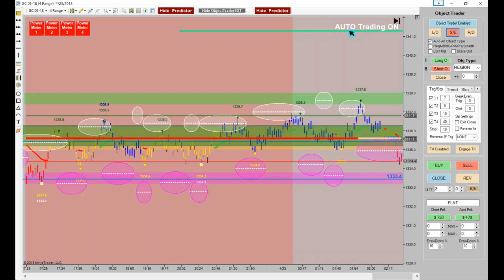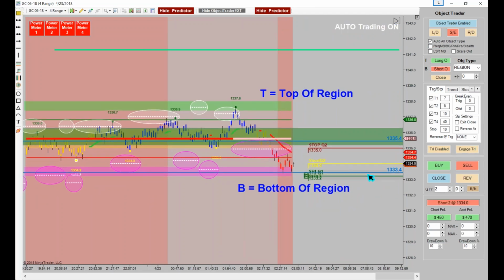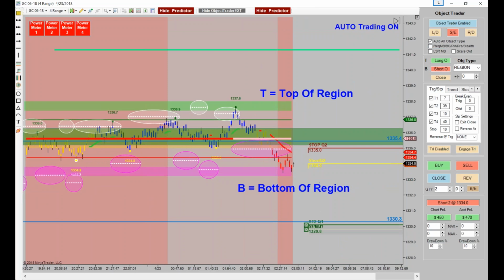In auto mode, it actually turns this little auto trading on, and these will stay on until you turn this off, because that's an auto feature. And for instance, even with auto, let's say I had auto turned on, let's just go ahead and do that for the fun of it. Let's go ahead and just sell 2. Hope this trade goes my way, but I'm going to do it like we teach anyway.